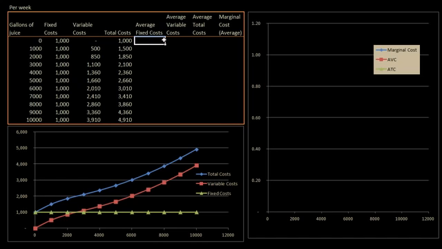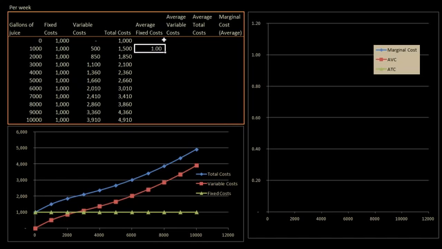So let's calculate, I'm just using Excel here. Let's calculate the average fixed cost. So we don't want to divide by 0. So remember, the average fixed, the average variable and the average total costs, these are each of those costs divided by the total amount of juice that I'm producing, or you can kind of view them as the cost per gallon. So we're thinking of the average fixed cost per gallon. I'm writing equal to let Excel know that I'm doing a formula now. This is going to be equal to my fixed costs divided by my gallons. And you can see that's G8 divided by F8. And actually, I guess you can't see my G's and F's, but this is the 8th row. So that's that right over there.